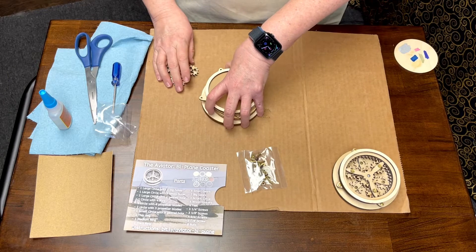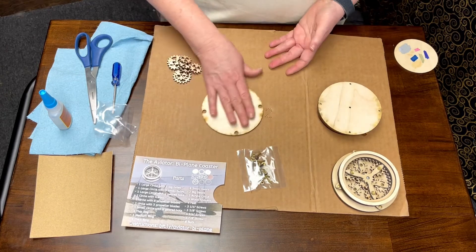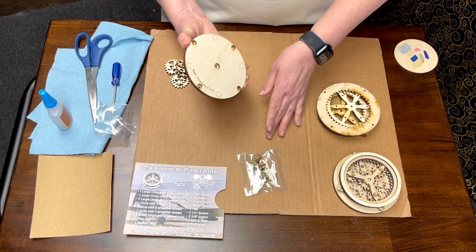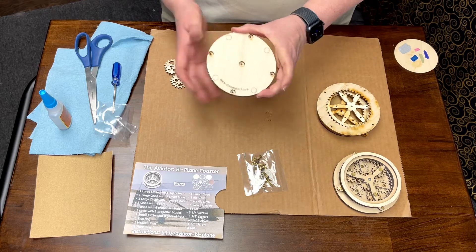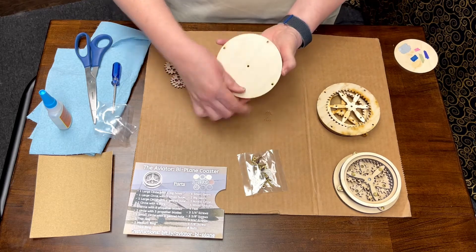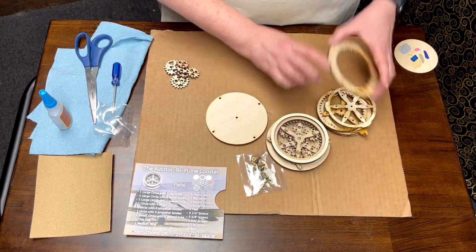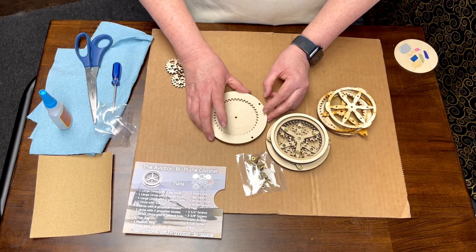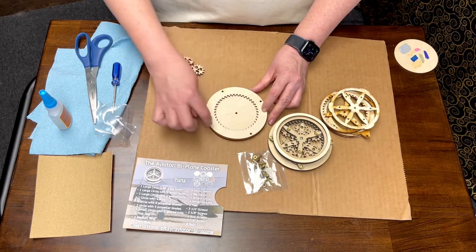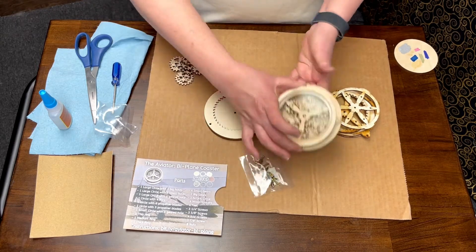I'm going to start from the bottom, so I'm going to flip my stack over. This is the very base - it's going to go this way and we're going to glue it to this as we do our assembly. When you're talking about what to decorate and what to sand, you're going to want to make sure you decorate and sand the bottom piece - everybody will turn this over to look at it. You're going to want to sand the top piece because we're going to have gears spinning on it. Note that only the middle section of that top piece will be visible as you spin your gears - don't spend a lot of time decorating the outer side of that base.